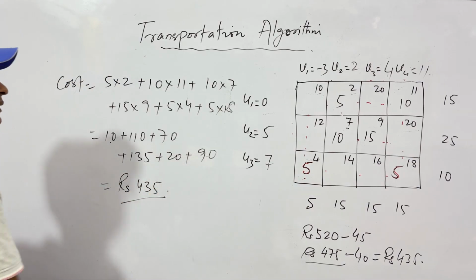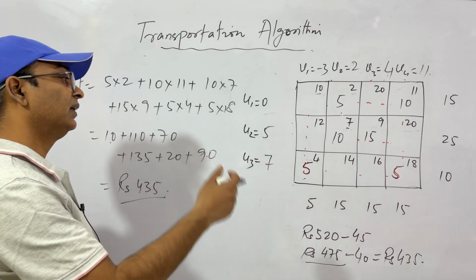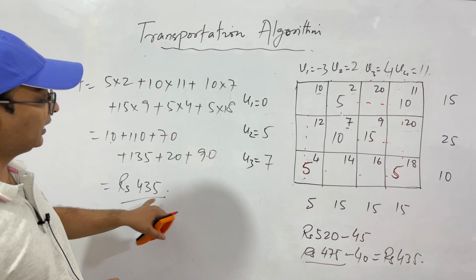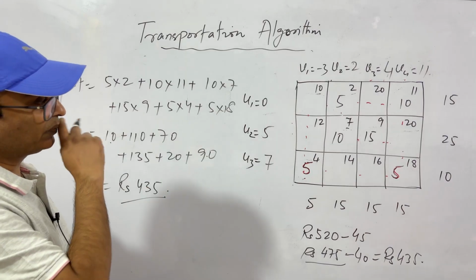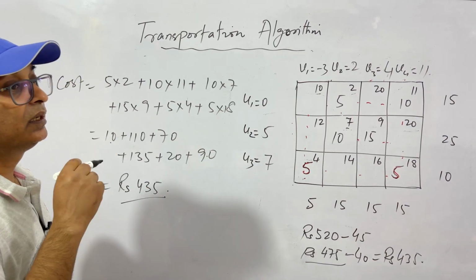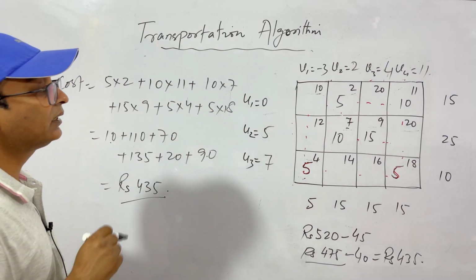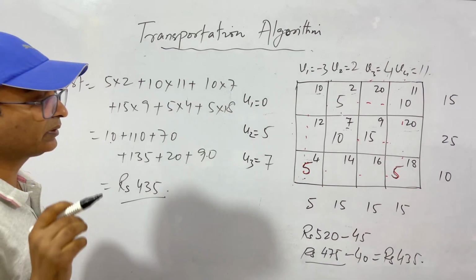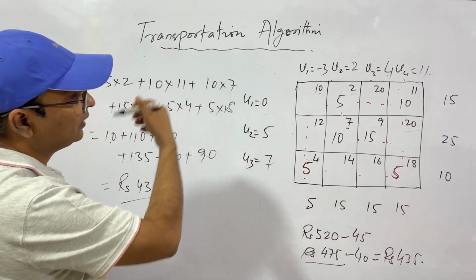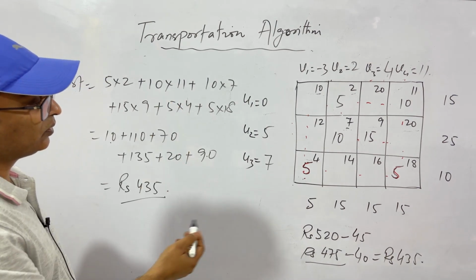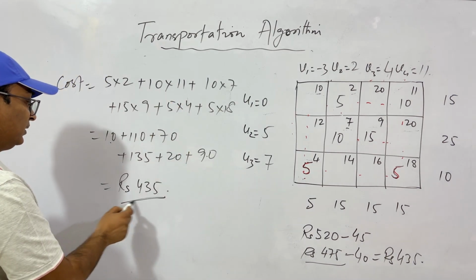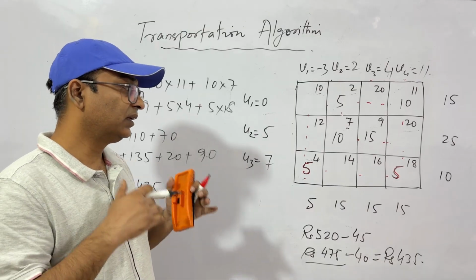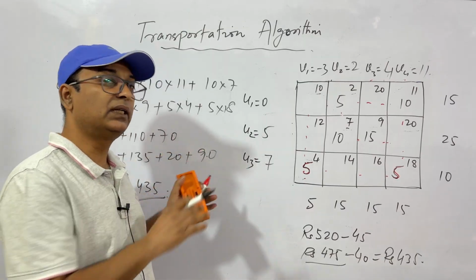So by using our transportation algorithm, we have found the lowest cost that is possible for this problem, which is rupees 435. The basic solution that we had got from the northwest corner method was 520. By the least cost method and Vogel approximation, I guess it was 470 or 475. So by using the algorithm, we have further reduced the cost by 30-40 rupees, which is finally equal to rupees 435. I guess you have understood this concept. Revise this two or three times. This is very easy. Okay.